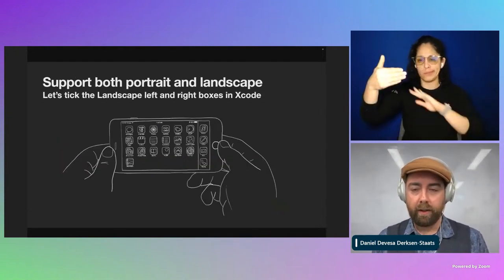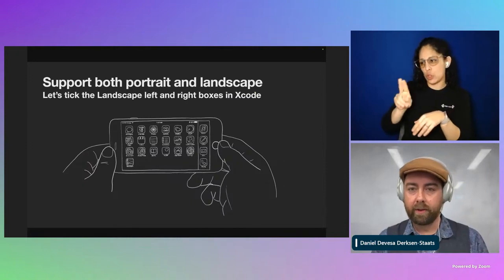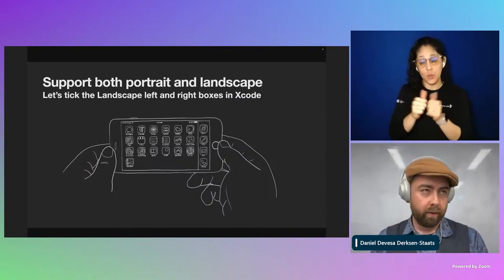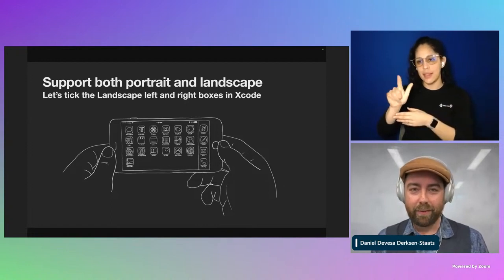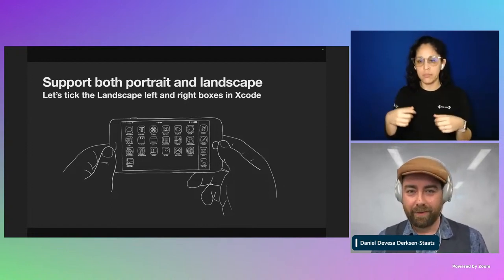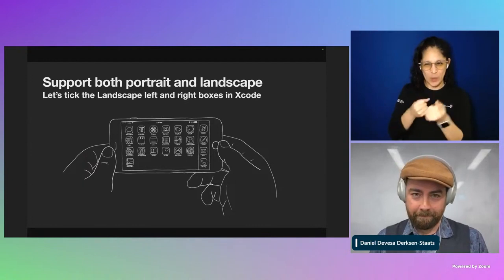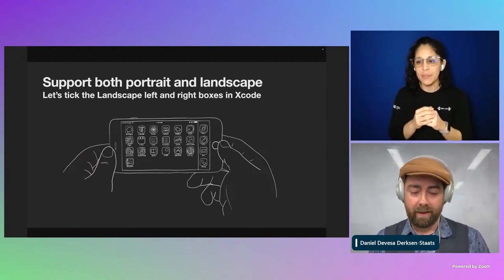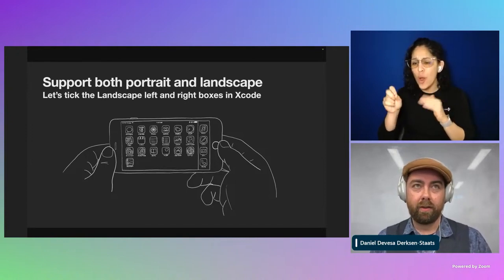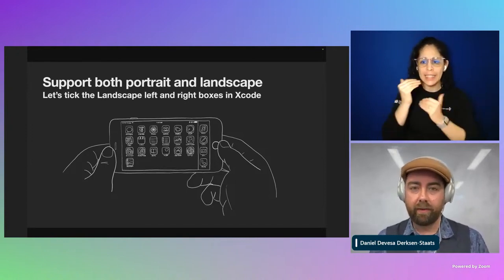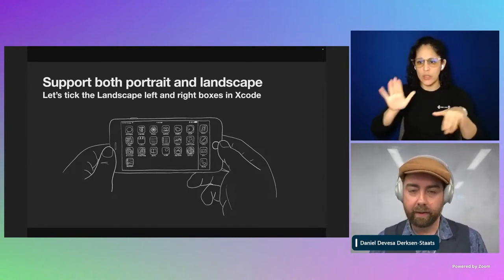And it also helps with portrait and landscape modes as well. I think iOS developers should make a bigger effort in supporting apps in landscape mode, in my opinion. And that technique of deactivating and activating constraints to have different variants of your layout can help with that.